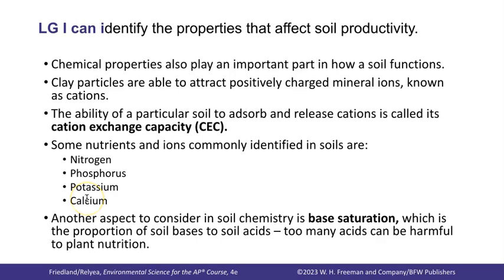All right, we need to know also the chemical properties of soil. There is something called cation exchange capacity, the ability of a particular soil to absorb and release cations. Cations is something you learned in chemistry class. It is not something you need to know for our class or the AP test, which is why it's not on your study guide. But you do need to know nutrients, and we're going to get to those in a second. In essence, you need to know the 3 macro or main nutrients: nitrogen, N; phosphorus, P; potassium, K.